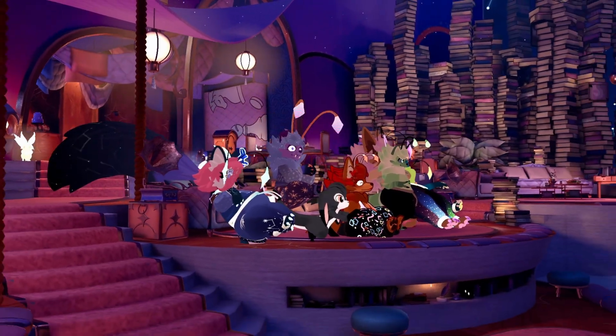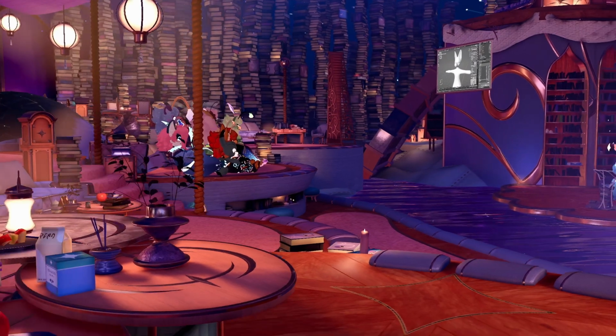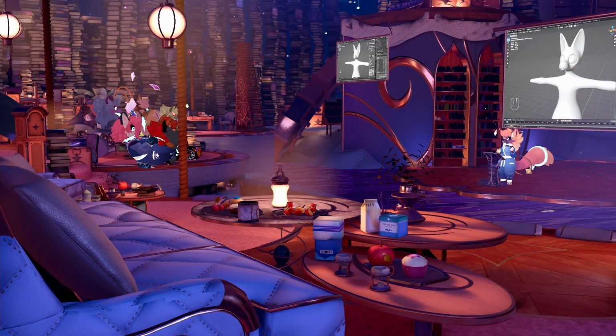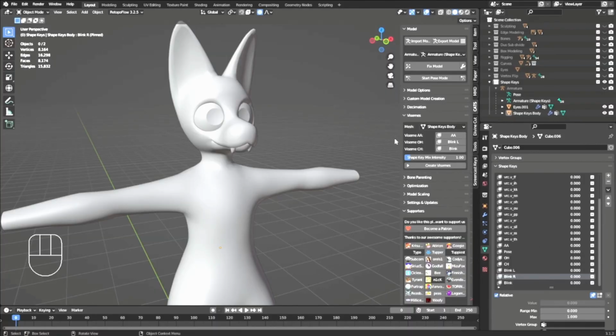I mentioned before that sometimes your shape keys can get really messed up, especially if you need to symmetrize your model after making them. So let's take a look at this example. I've got a blink L and a blink R, but blink L blinks both eyes, and the blink R doesn't do anything. There's an easy solution for this.